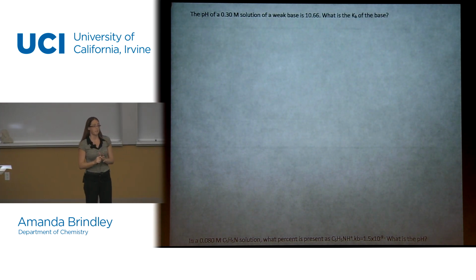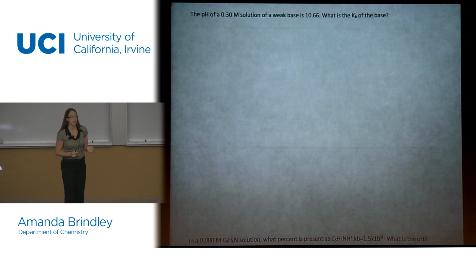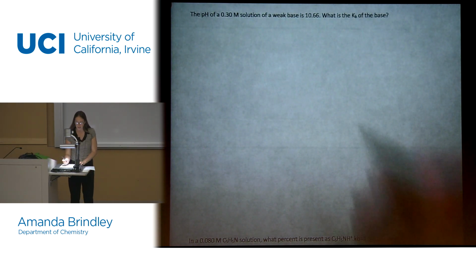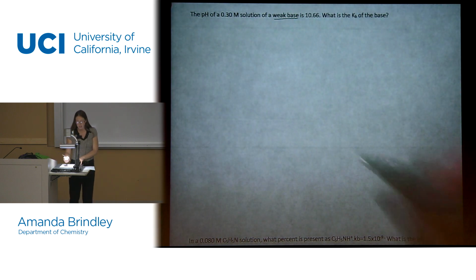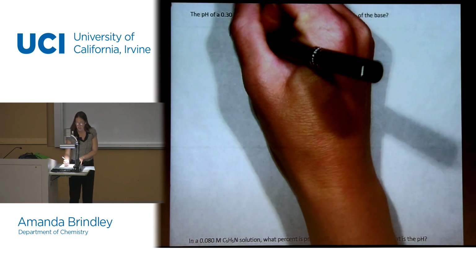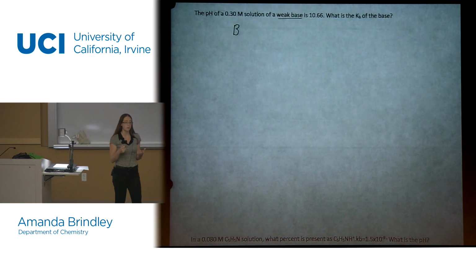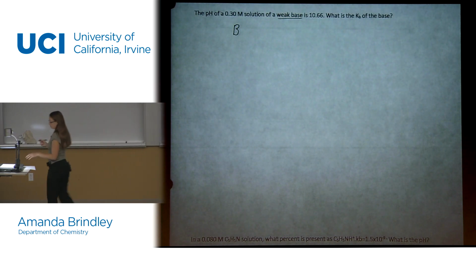Okay, so our first step, we do have to write the equation. Before, I've always given you the equation, or the book has always given you the equation, now we have to write it. It's not too bad though, because we have a weak base. So we pick a generic way of writing a weak base. I generally do it one of two ways. I either do A minus, sometimes I'll write it almost as if I'm writing the conjugate base, or I'll just start with B. Either way is fine.